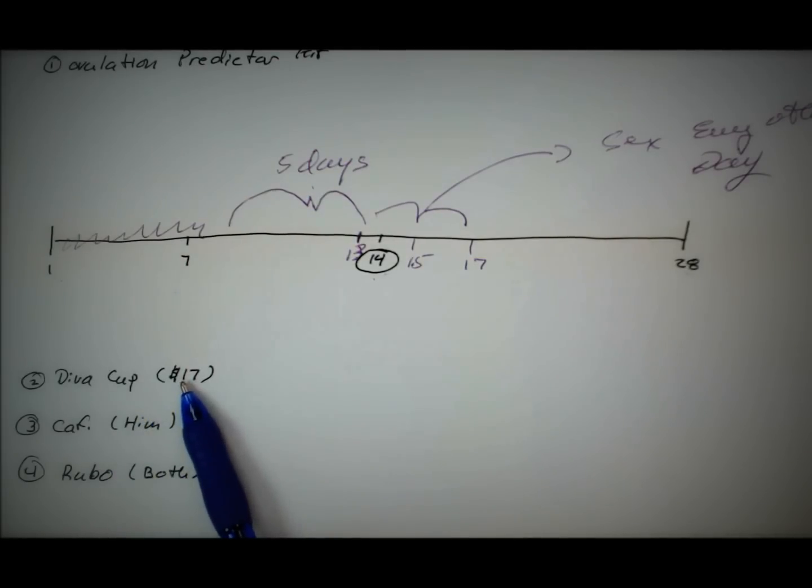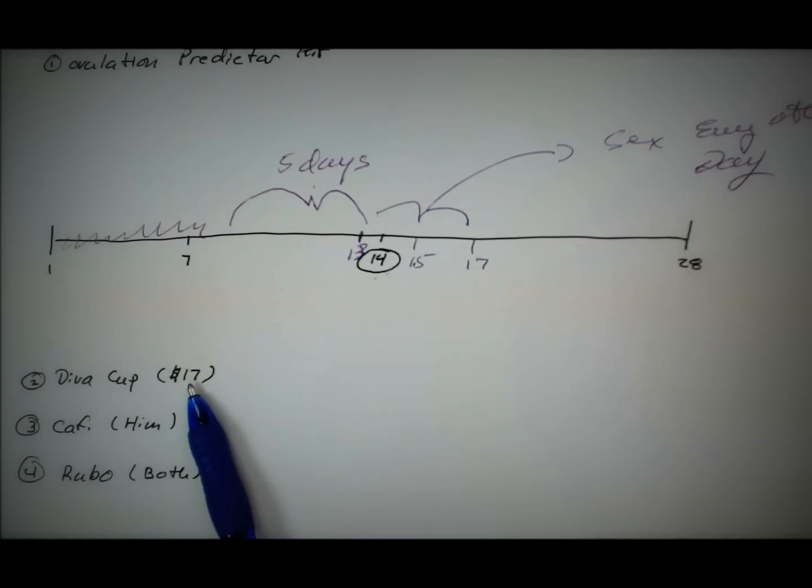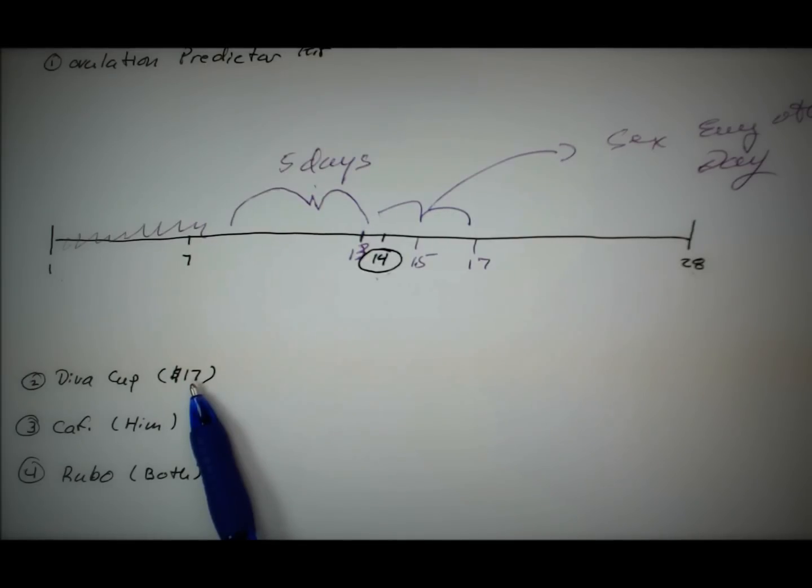What I want you to do is, as soon as the penis comes out, typically about 10% of the sperm will come out with the penis, but I want you to insert the Diva Cup. Now, we used to have you stand on your head for 2 hours, which is totally impractical. Right after intercourse, you have to go pee, you want to run to the bathroom. By the time you go to the bathroom, the penis comes out, brings out 10% with it. You go to the little girl's room, you pee, probably another 60 or 70% comes out with it. You've lost all but about 20% of your sperm within the first 5 minutes.